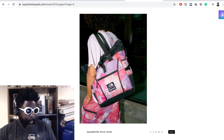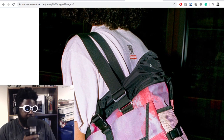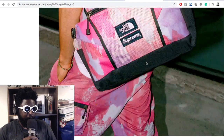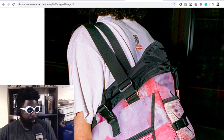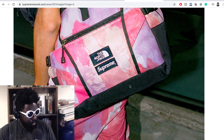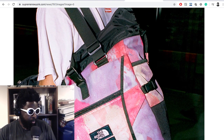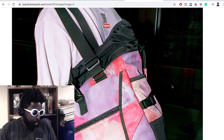This tote bag is absolutely banging — one of my other favorite bits in the collection. My only reservation would have been to see an additional strap on the inside that goes across your body, but maybe that's why they've made the shoulder straps adjustable, which looks pretty cool. Really well done again — nice tie-dye, loads of nice compartments, zips and buttons everywhere to stuff things in. It's got what I'm assuming is a good unconstructed bottom so it's not rigid, and a little strap in the middle of the bag where the zip goes so you can fasten things and make sure nothing spills out.